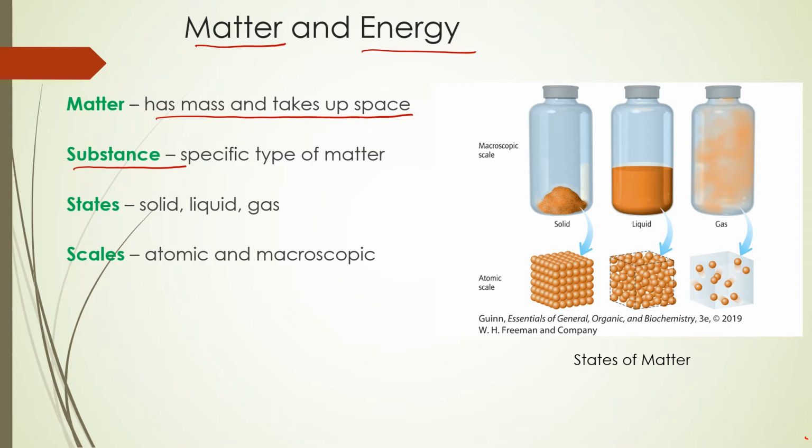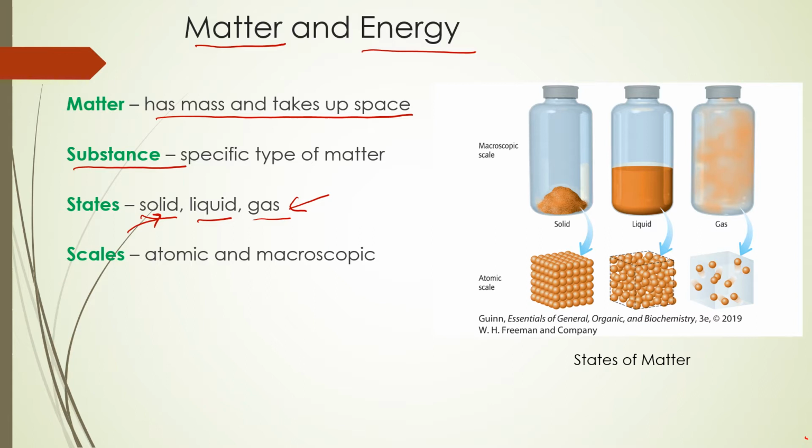Matter is found in 3 states. These states are solid, liquid, and gas. Examples of these 3 states can be found inside our body. The air we breathe is in gas state. Our blood and other bodily fluids are liquid, and bones and skin and flesh, they are solid state.